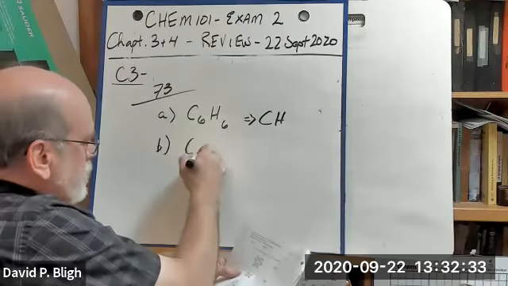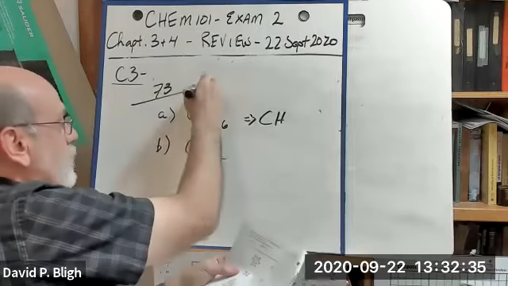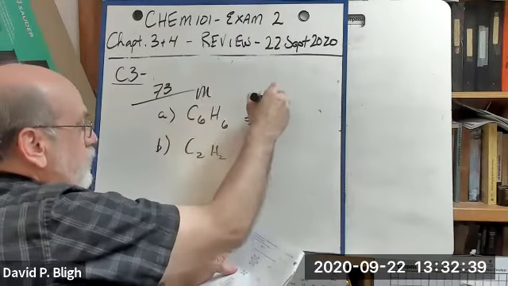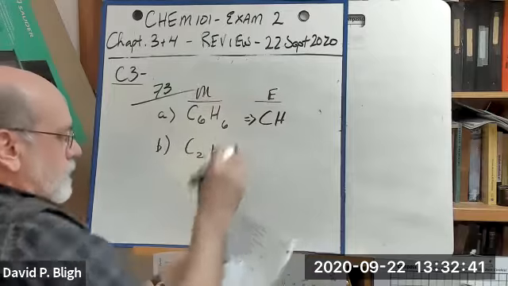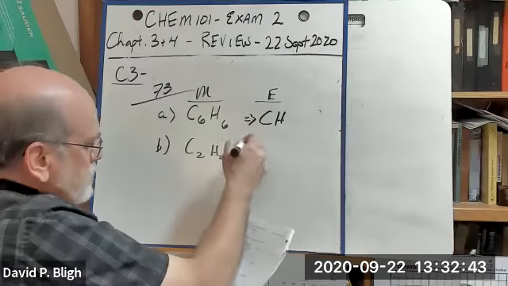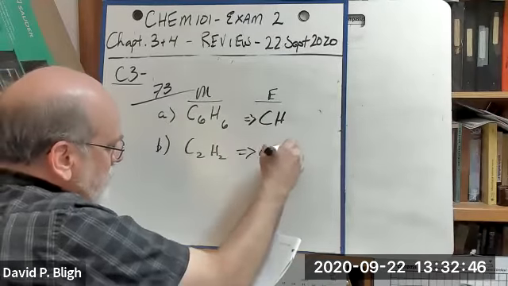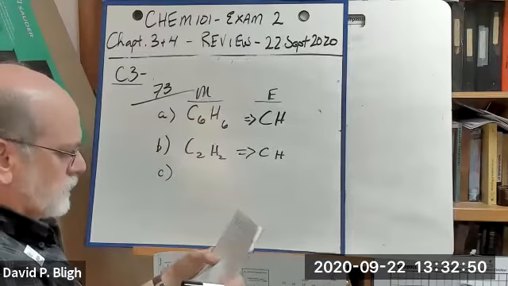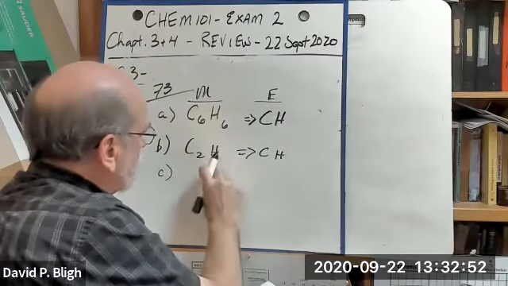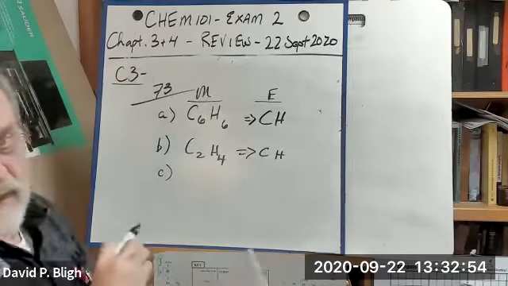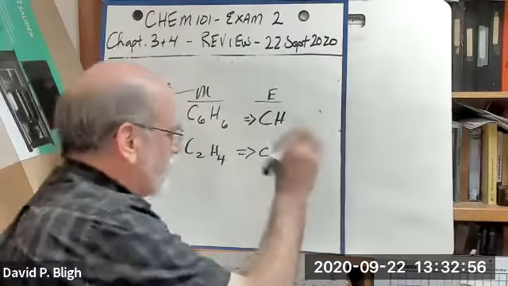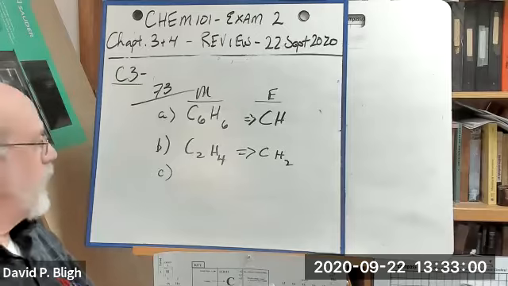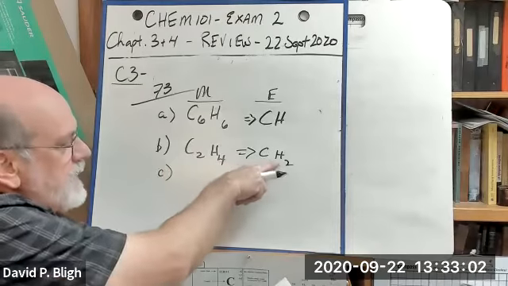And we can go right on down the line. The next one is molecular formula, and this is empirical formula. So this one's that, which means this one is the same as that one. Oh, wait a minute, I got it wrong. Nobody caught me until I caught myself. There you go, I miscounted. 2 carbons and 4 hydrogens makes CH2.